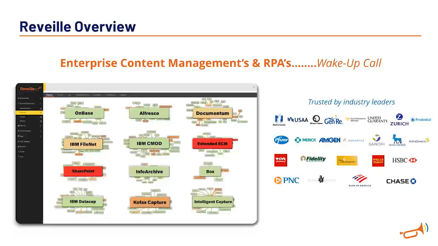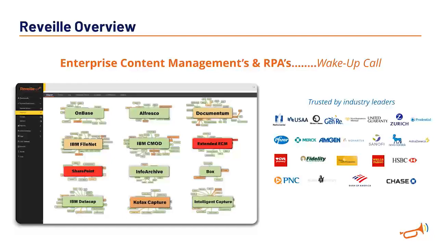On this first slide, on the left-hand side, you will see a number of large ECM environments, whether it's OpenText Documentum or IBM FileNet or any of the other enterprise content management systems. Reveille has an in-depth, purpose-built monitoring solution for these environments. This is our niche. Reveille has spent the last 15 years developing these capabilities with these solutions, and as you will see, they provide a lot of insight into how your environments are performing. Today, we're concentrating on Documentum.